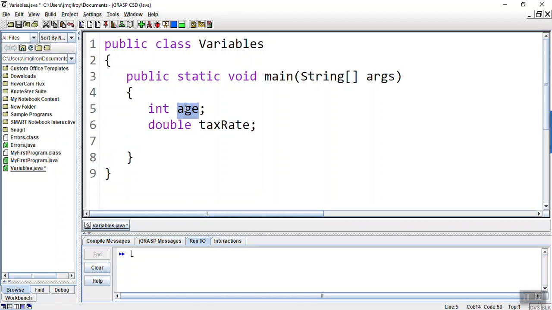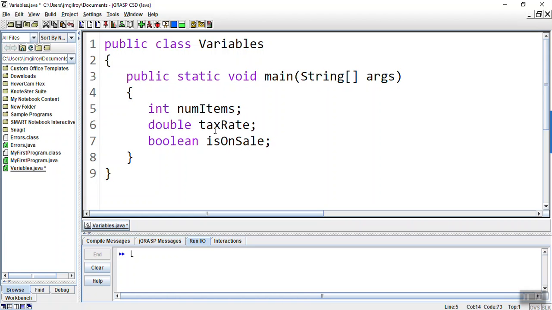I could say, or actually, let's make it more relevant: num items, tax rate, and then a Boolean is on sale. So this is me declaring the type and then selecting an identifier name. Identifier names by convention start with a lowercase letter, and then we use camel case, meaning additional words will be uppercase. In some programming languages, like Python, you might see underscores, but here we use something like this. So again, this is conventions.